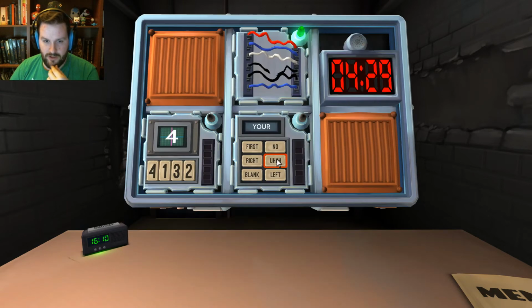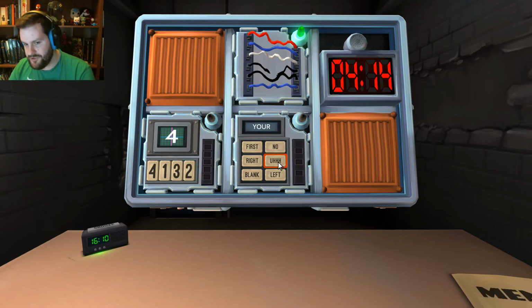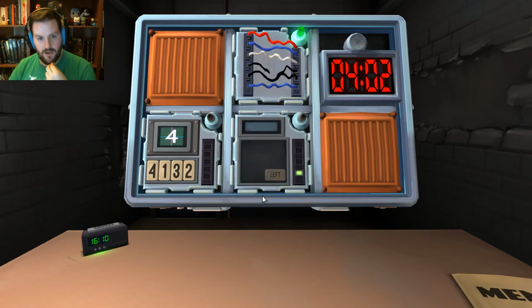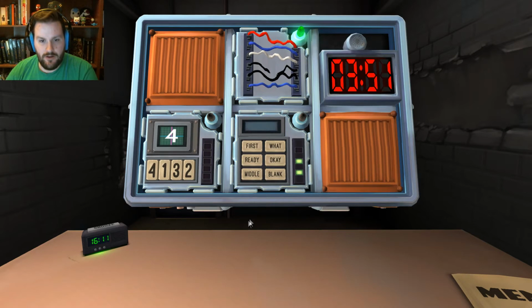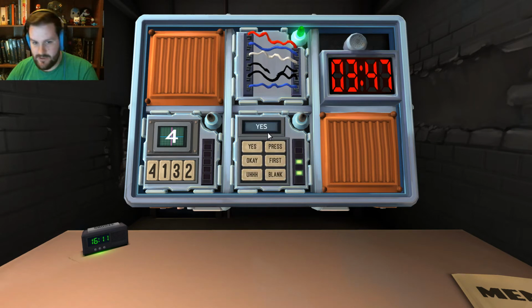Okay. The two columns of words. Okay. The word is your. Okay. Your. You are. Y-O-U-R. Okay. Middle right. The word is U-H-H-H. Okay. Ready? No. Nothing? No. Left? Okay. The word is lead, L-E-E-D. Okay, bottom left. Middle. Blank. Okay. Next is yes, Y-E-S. Middle left. Okay. Middle. No. No. No. First.